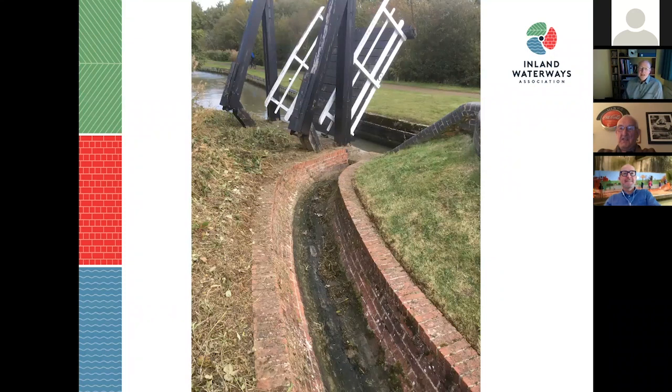Yeah, it's just the outgoing side of the bywash, and that's at lock 10 with the only working lift bridge on the arm. This one carries a footpath across. We've got one at lift bridge at lock 5 that's pinned up in out position, and obviously the one at lock 13 that's failed.